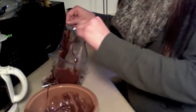Ta-da! Step three can get a little messy, but once you've melted the chocolate chips, peanut butter, and butter, go ahead and put it into a big Ziploc bag.